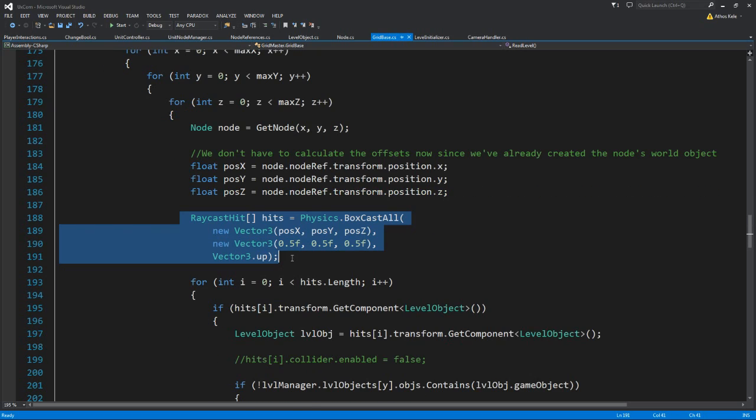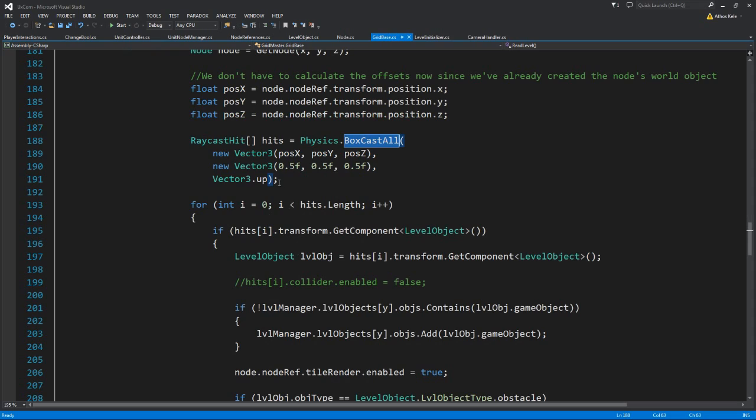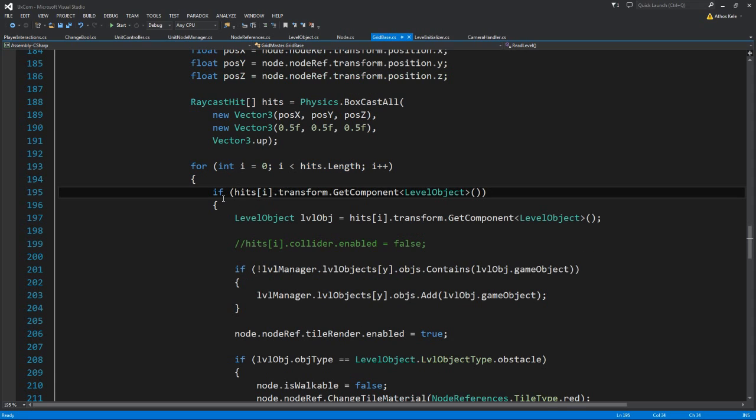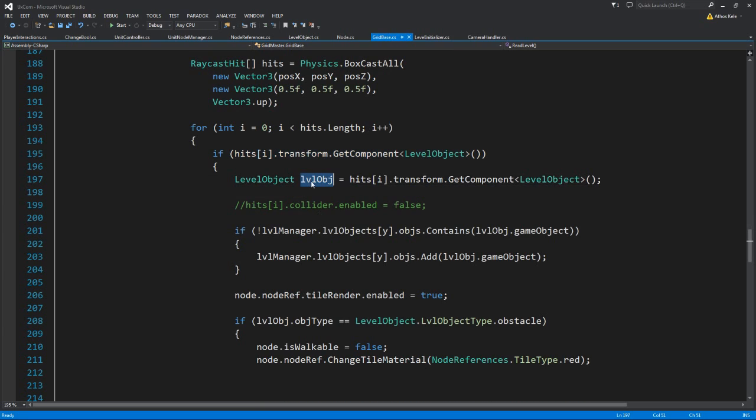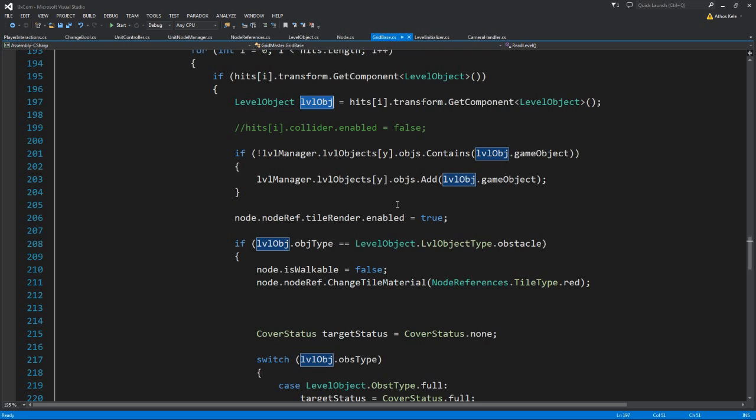Similarly as before, we do a box cast all with these values, and for each hit the box cast all has, we can come over here and say if it hit something that has a level object collider, we store the reference and then we start checking if the level manager level object list does not contain the game object we just hit, then add it.